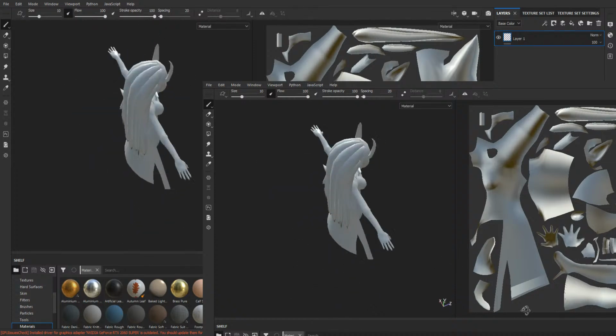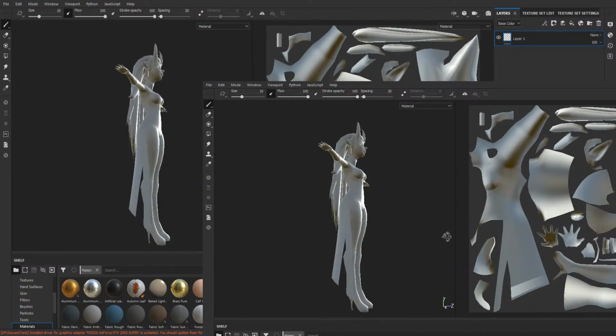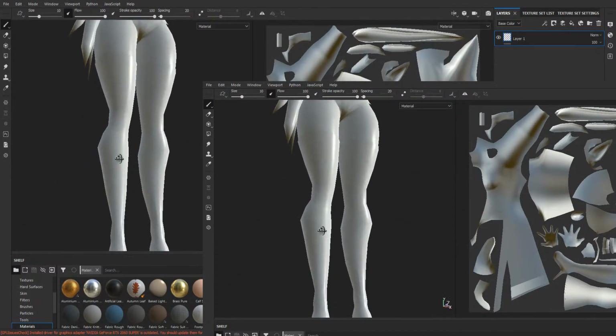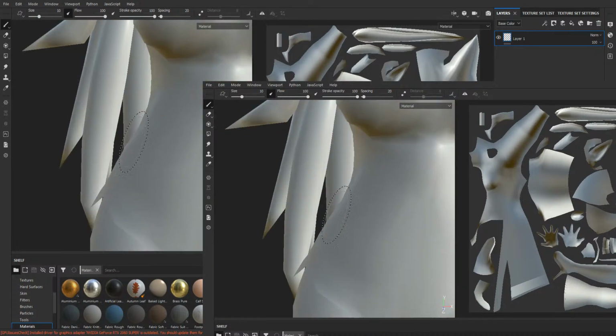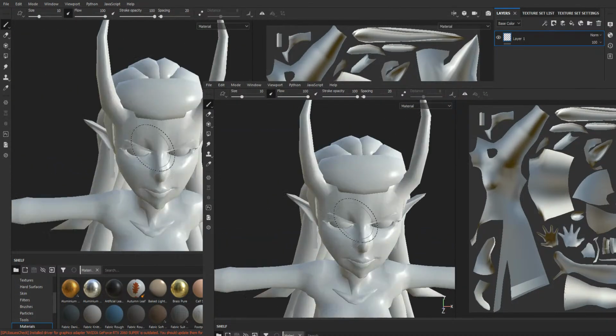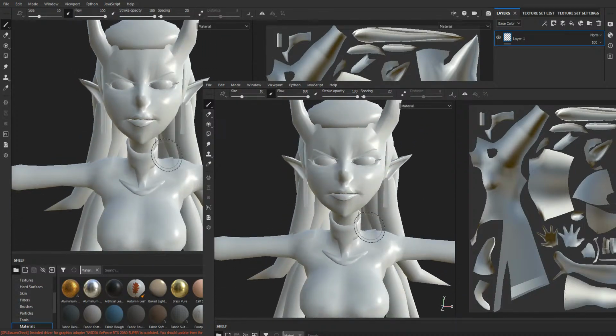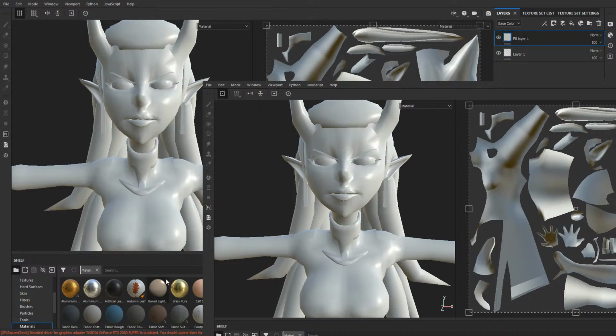Okay, so right now, as you can see, here's the model. It's only one-sided. I cannot see on the front, but I can see on the back. That's okay. And everything else, it's clear. So now, what I have to do is create a new fill layer, and in that fill layer I have to add the texture here on the base color.